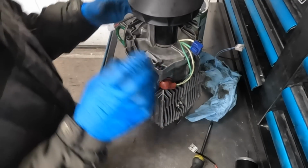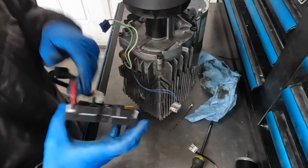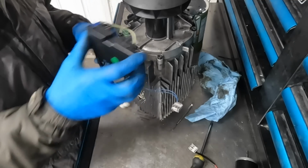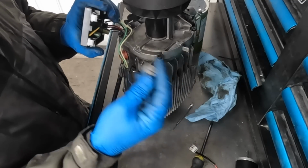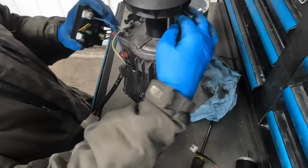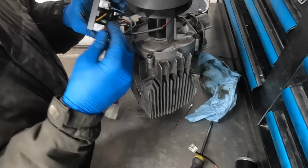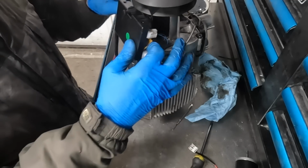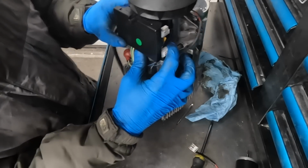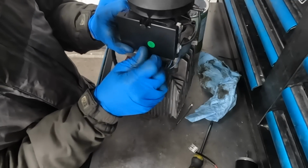Make sure they're snug. It is now time to reinstall our ECU. The way I do this, I always plug in the glow plug first because it has the stiffest wires. Then I grab my heat sensor and the motor connection, which is the one that we just put in right here. Brand new shiny. Put that in place. And we clip the ECU in on the top here. Get the wires out of the way so we're not pinching anything.